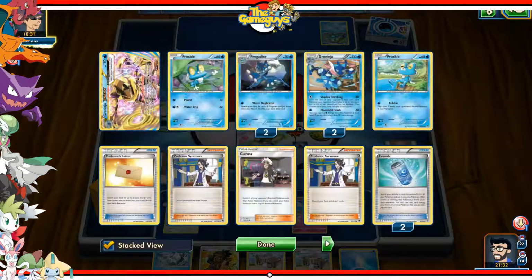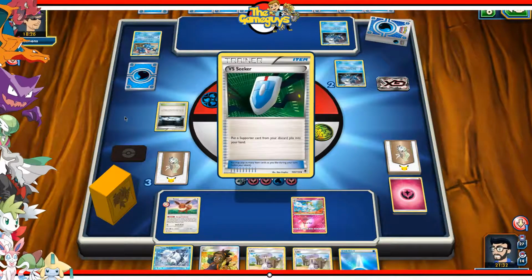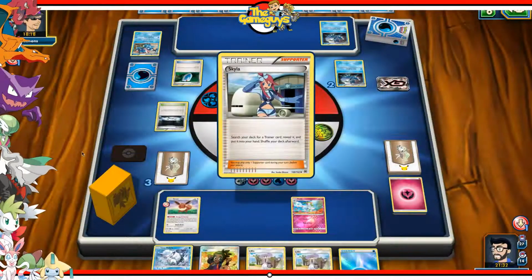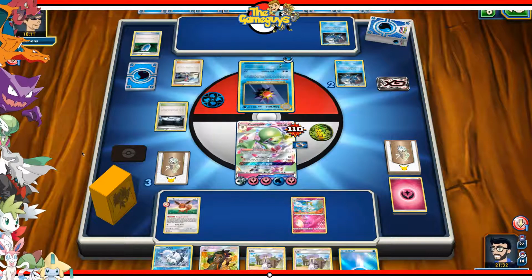So what's he got in there now? 2 Greninja, 2 thingies, 1 break. So he's still got 2 water duplicates. I suppose he has actually got 2 water duplicates left in his deck, has he? No, he's got 1. That still gives him another turn to get out of his thingy. Hopefully.